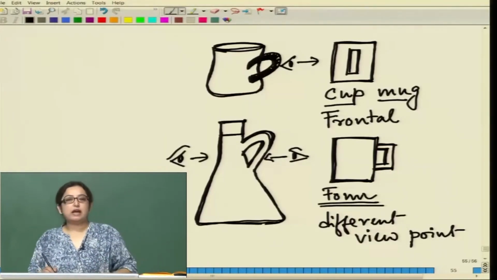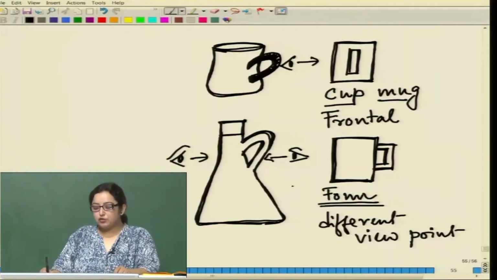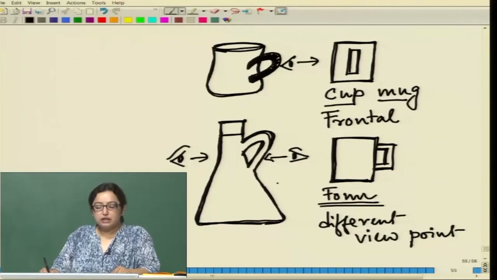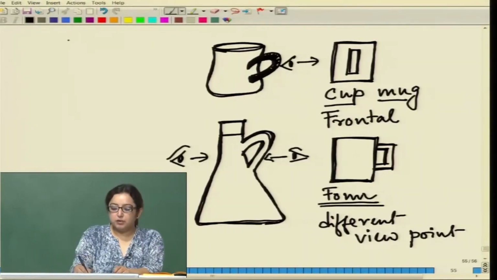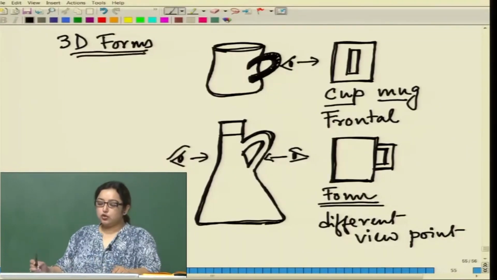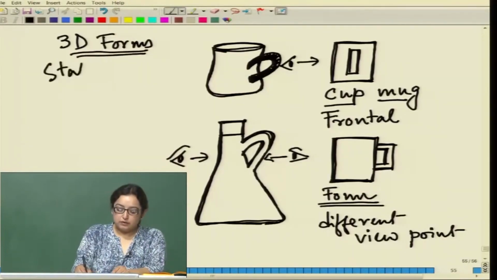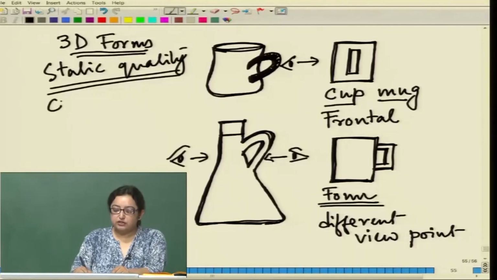So, that is how the static forms behave. An asymmetrical form has a sense of moving quality, it is more dynamic than the symmetrical form, but a form can be also looking different from different angles, and that is applicable for 3D forms. So, the static quality of a form is highly changeable.